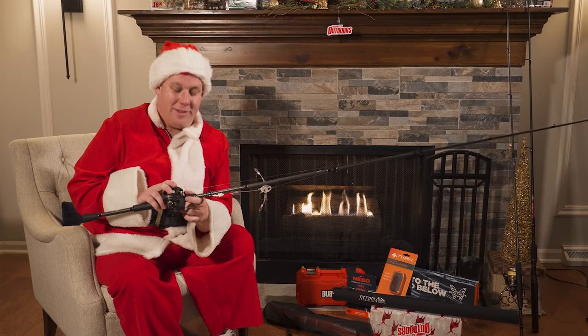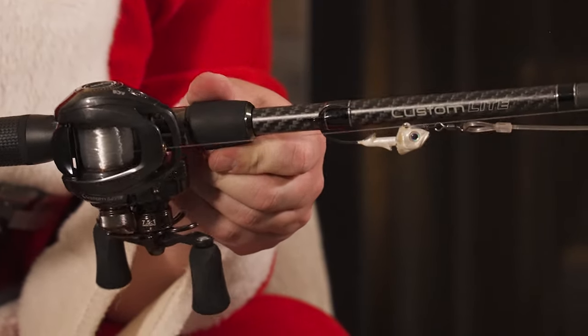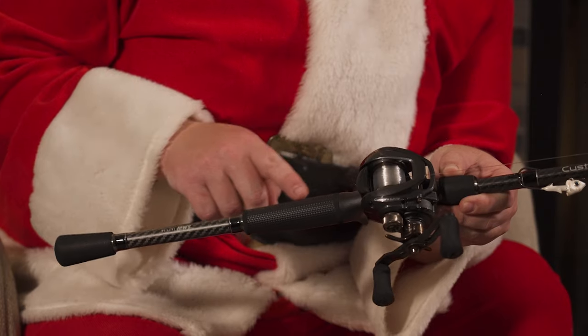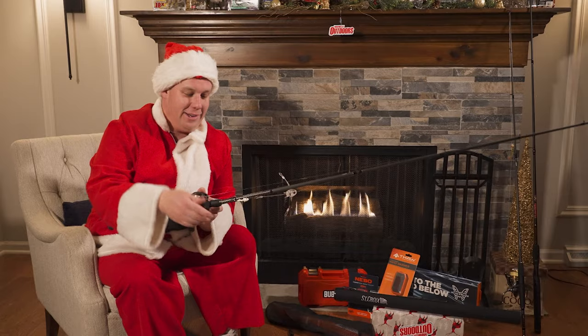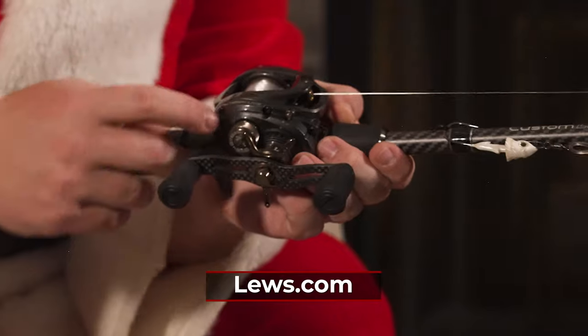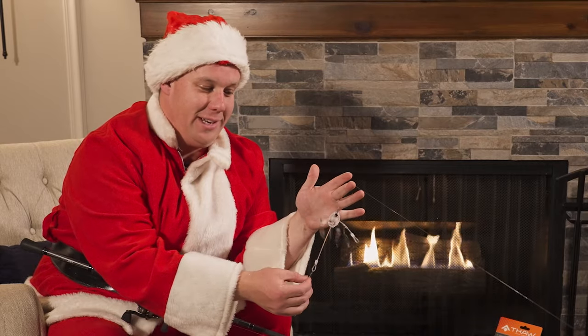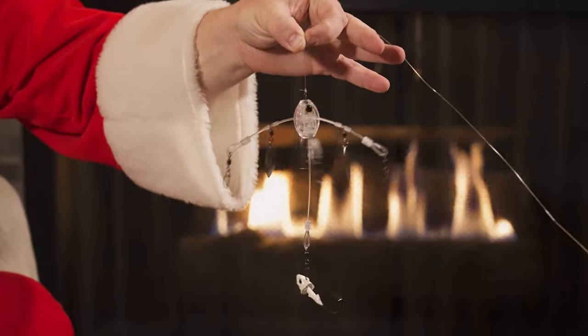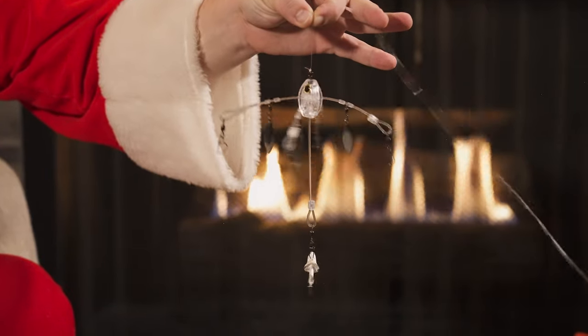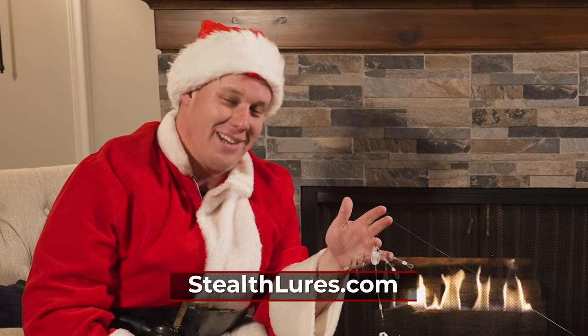When it comes to open-water setups, there's nothing I used more this year than the Looze Custom Light Series. Like the name says, it's super light — very sleek with a carbon fiber design, all lightweight components, and casts-a-mile EVA foam handles. Comes in spinning and casting; the cool thing about the casting reels is they also come in skipping and flipping with shallow reels so you don't bird's nest as much. Also, this little bait I got to use just this last week — it's a reimagined Alabama rig. Normally you deal with big clunky metal arms, but there's almost no metal to be seen in this rig besides the blade. The see-through plastic body means you'll get more bites because fewer fish see the hardware on it — something cool to keep your eyes out for if you're looking for a unique bait for your fishing partner.